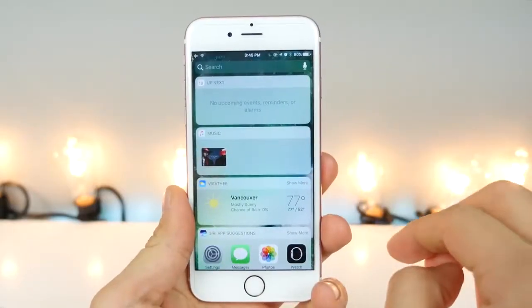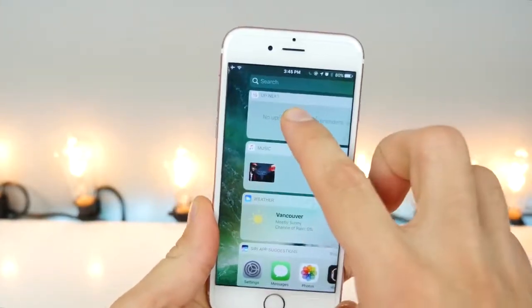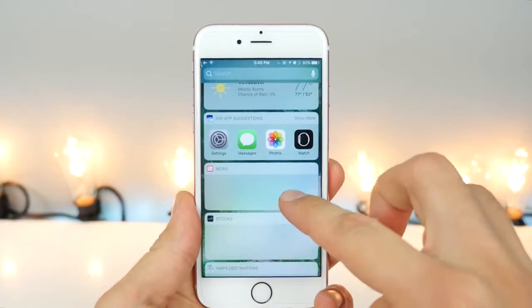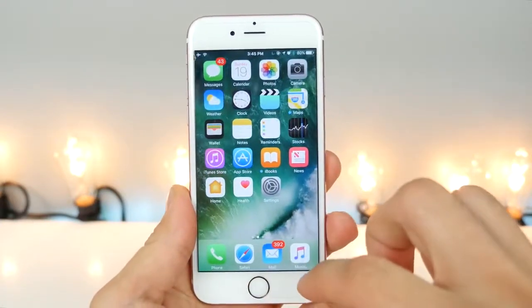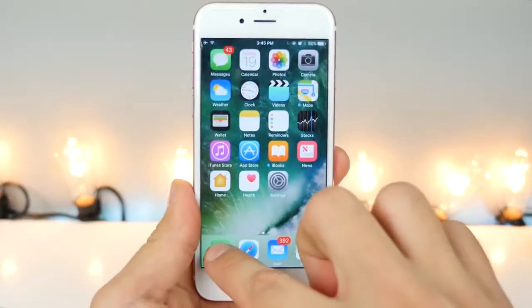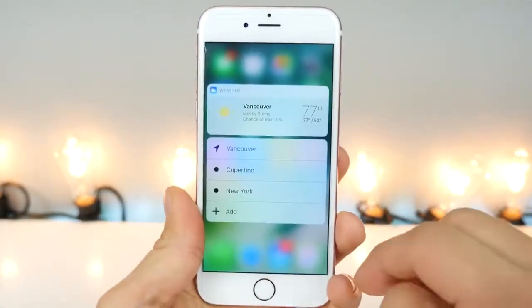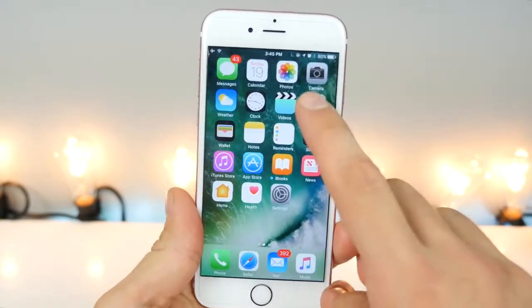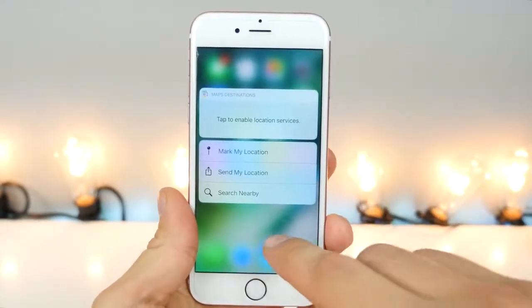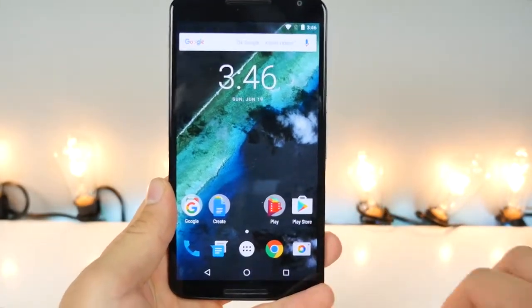And Apple catches up to Android in terms of widgets. There's now one area where you can access all of your widgets from many different applications, but not only that, the stock apps now have widgets as well. There's a very limited amount of things you can do with them, but certainly it is progress. Android has had this for so long, so Apple is really late to that game, but hey, at least they did finally add some widgets. And on the contrary, Android N now supports pressure-sensitive displays.